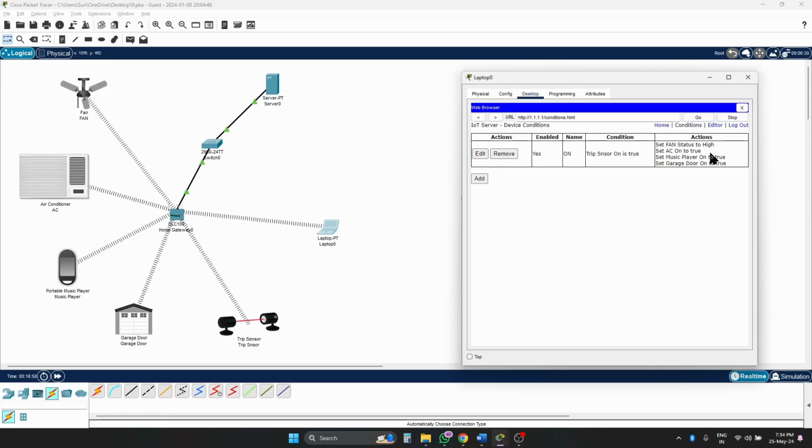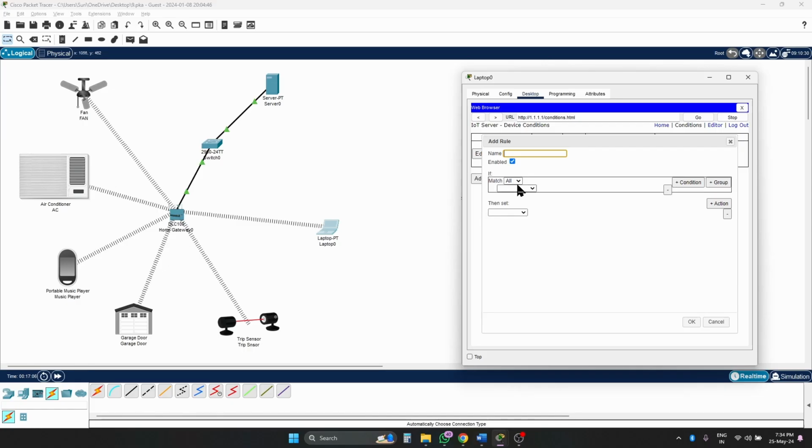So your first condition is added here. Alright, the condition name, the enabled, the condition and the rules, the actions. Add another condition for the off. If the trip sensor is on, status is false. If the trip sensor is off, fan status to be off.